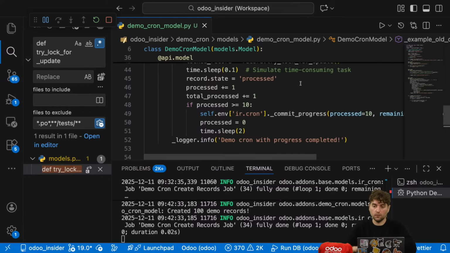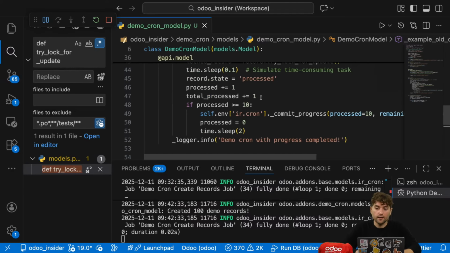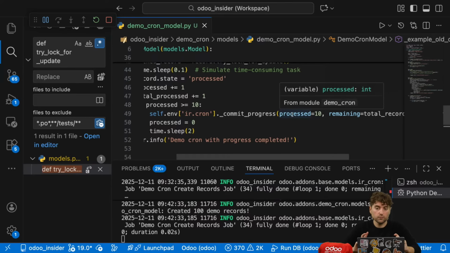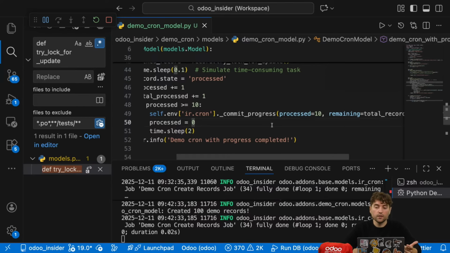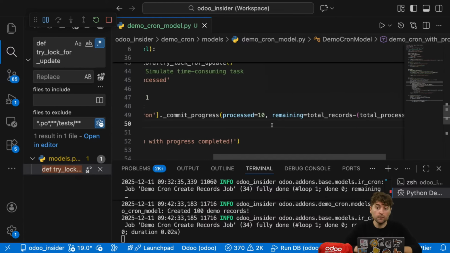And in our case, we can say the number of records that we processed in the current run of the job, and then the remaining records that still need to be processed. As long as Odoo knows that these things were updated compared to the last time that the cron ran, it's okay.